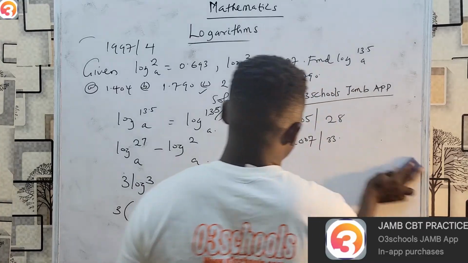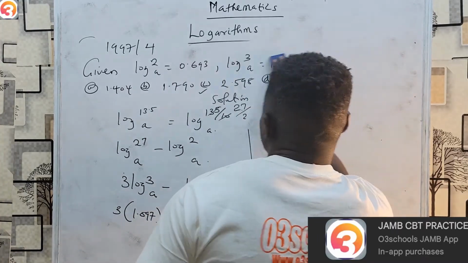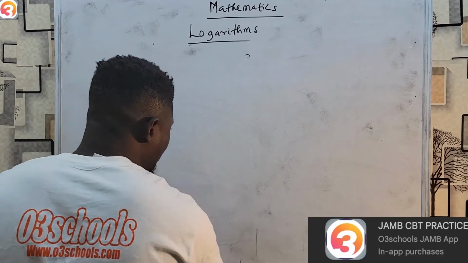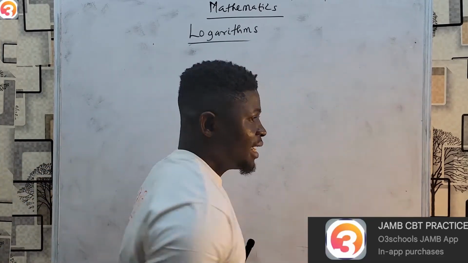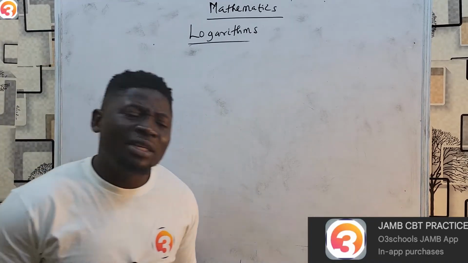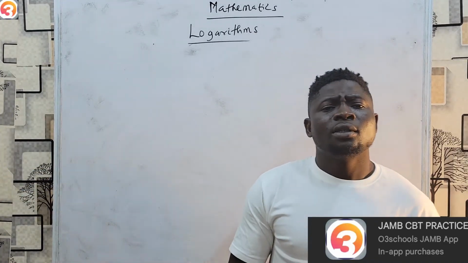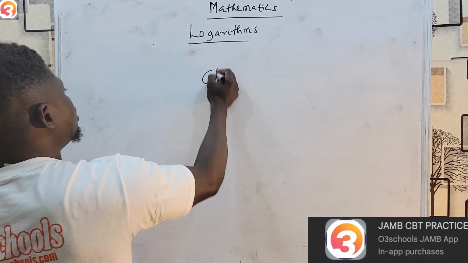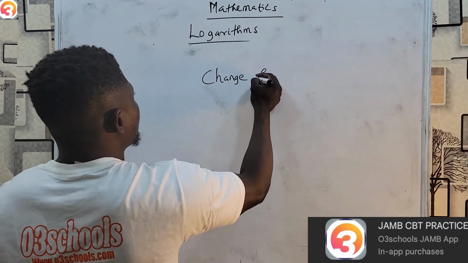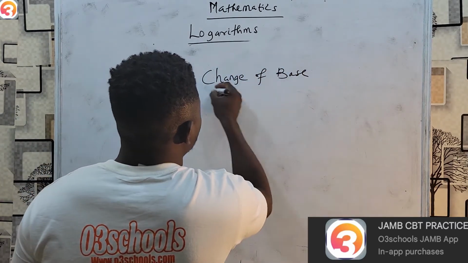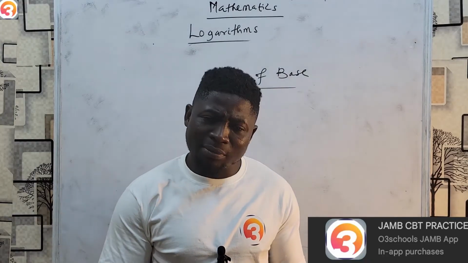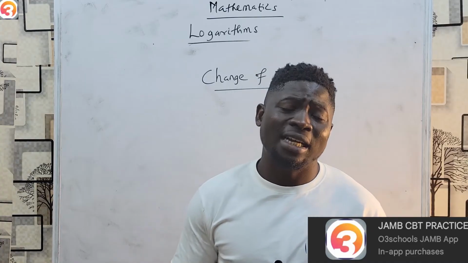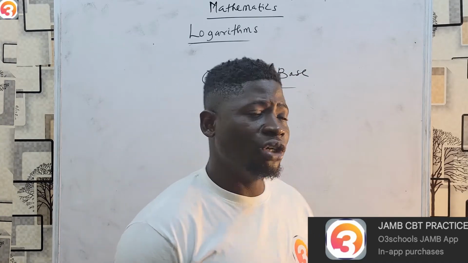All right, so let's quickly move to another aspect. A very easy aspect that people feel is confusing. It is not confusing. Sometimes you may be solving a question under logarithm, and the base that you are given is not conducive for you to solve. So in that condition, we do what we call change of base. If you see bases that are not similar, that are not related, you can do something called change of base.